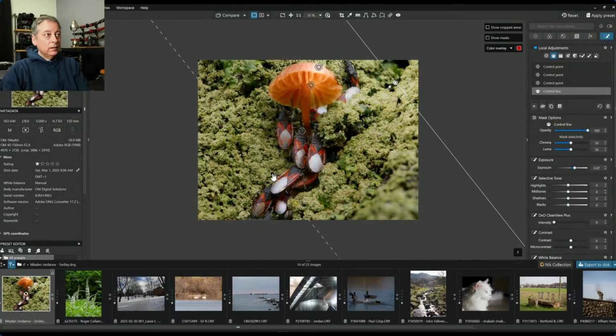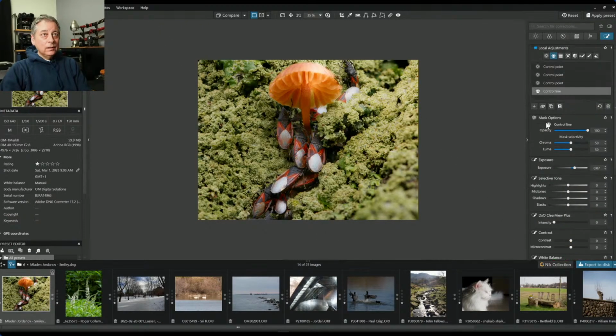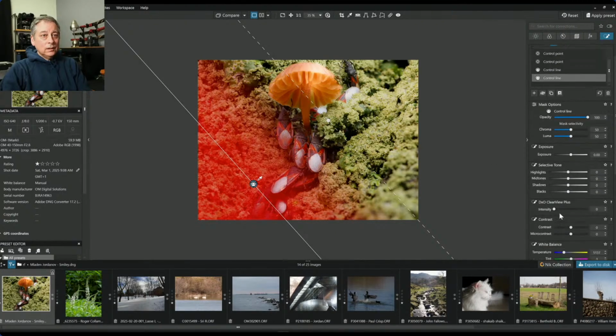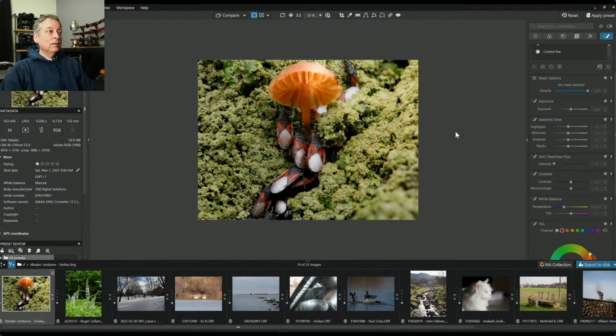Light. You warm it up a tiny bit. So we have 51. Let's go to about 55. Okay, and then do another control line down here. And let's just pull the blacks in a bit and cool it off. Maybe not that much. We're at 51. Let's go to about 49. Okay. Just a hint of coolness in there.